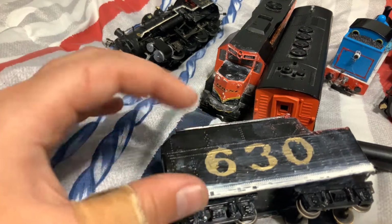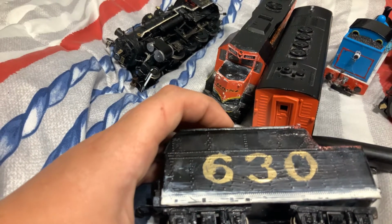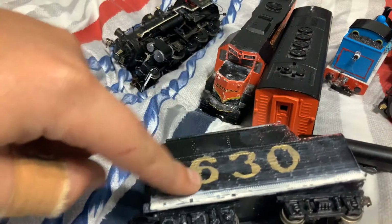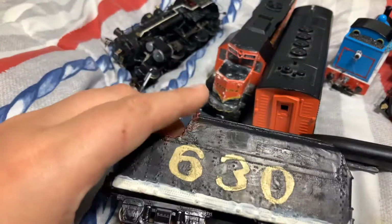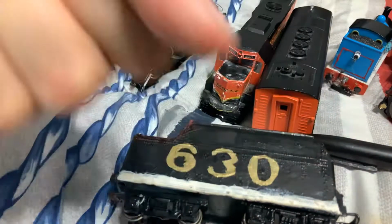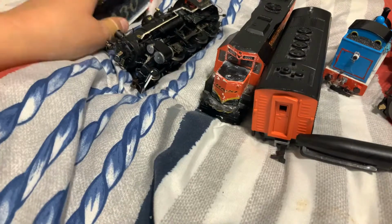I actually got on my iPad, made the numbers, each one of them, and then I put a piece of tape, stuck it to the screen, and wrote on it with a regular pencil. And I cut all the numbers out and put the gold on. I even cut out the circles for the 6 and the 0. And I did that on both sides. This side looks a bit better, although the 3 on this side looks kind of off. This 3 on the other side looks a bit more natural, but if I combined them both together, they'd look fantastic.